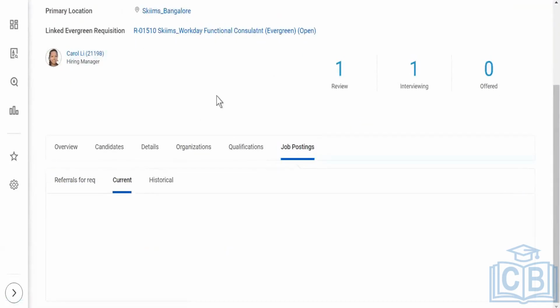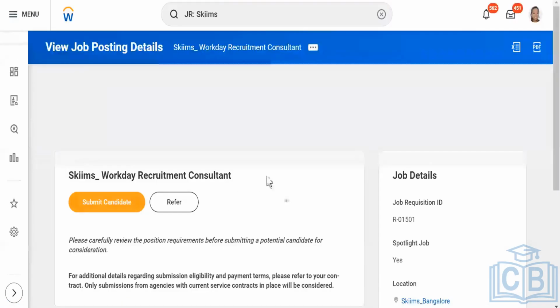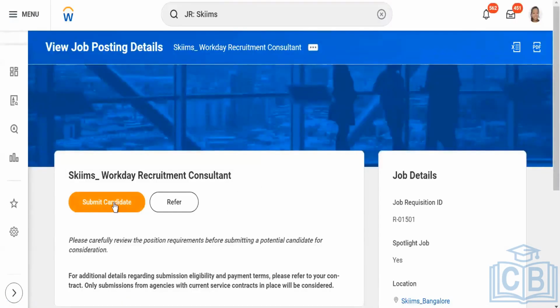There we are learning in that version. Again, I'll click on this. See here. Submit candidate.